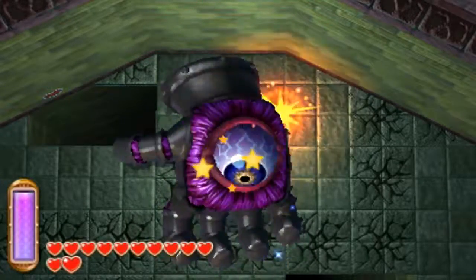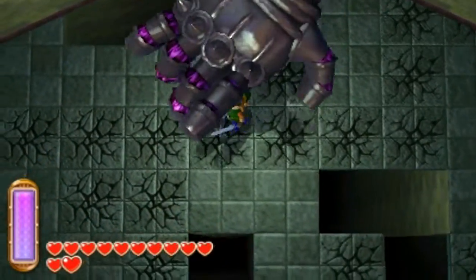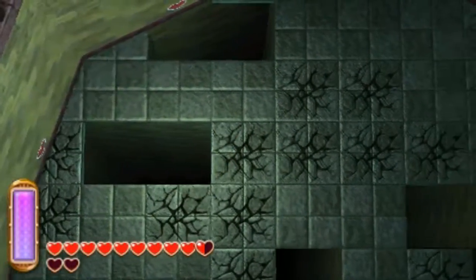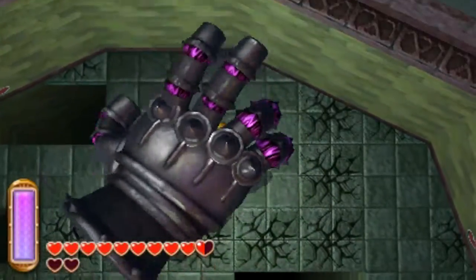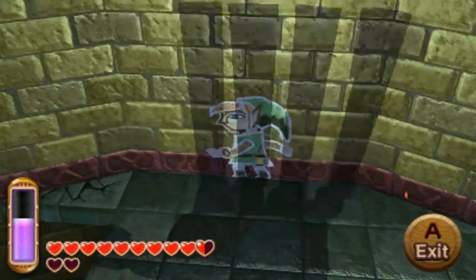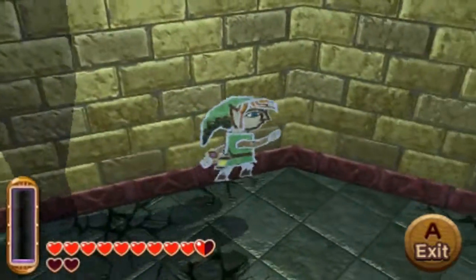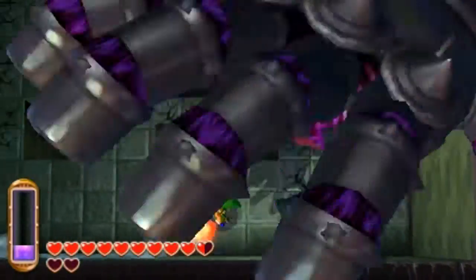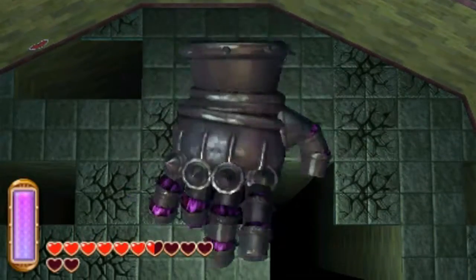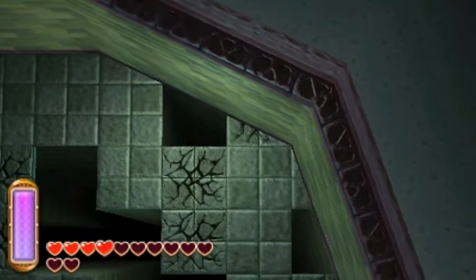There we go, he's about to charge up. Punch. Alright, there we go. Should only be one more cycle of hits now. Just gotta be careful. Wasn't careful enough because we got hit. We should be okay now, though. Got hit. We got hit again. It's not good. No, don't fall in the pit, Link.